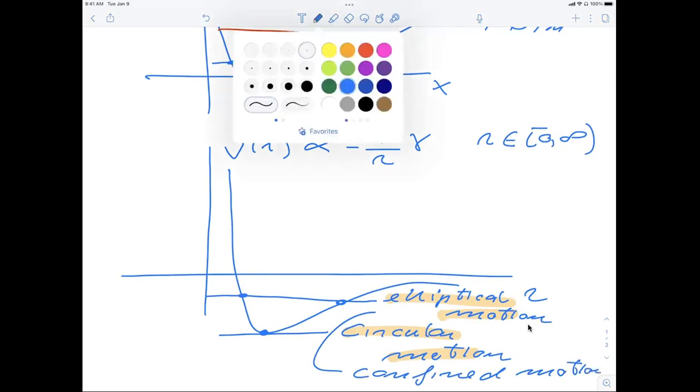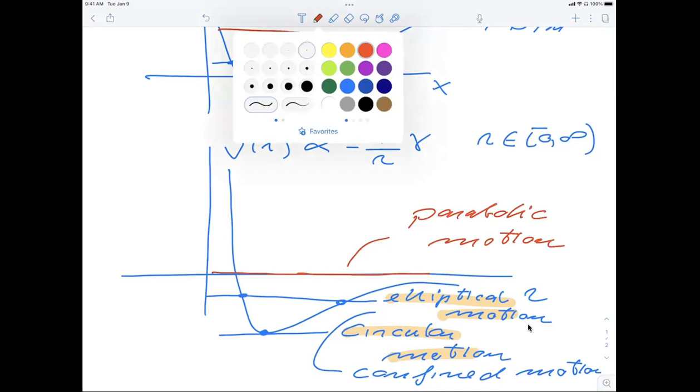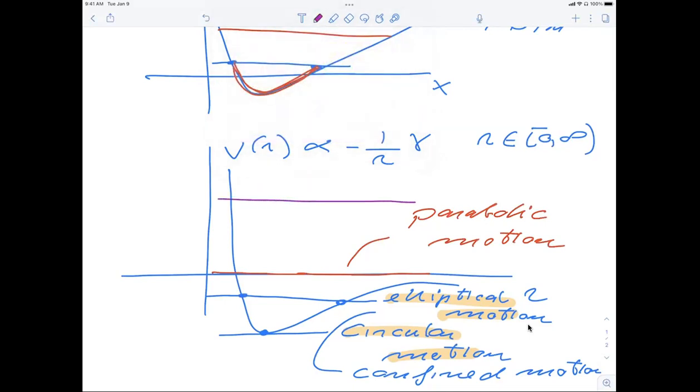Then, if we place ourselves here at this energy, suppose this is the energy which we have, this is going to lead to something which we are going to call a parabolic motion. Then we can place ourselves here in energy. So these are the energies. So if you go back to what we did in the midterm and some of the exercises before that, when we drew these lines, we said that this corresponds to a specific energy. And that means that you're oscillating either back and forth. The line at the bottom is going to correspond to circular motion.